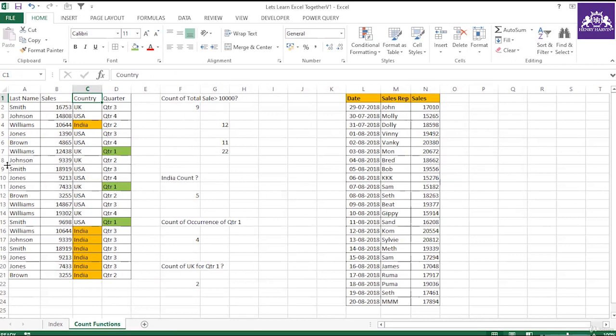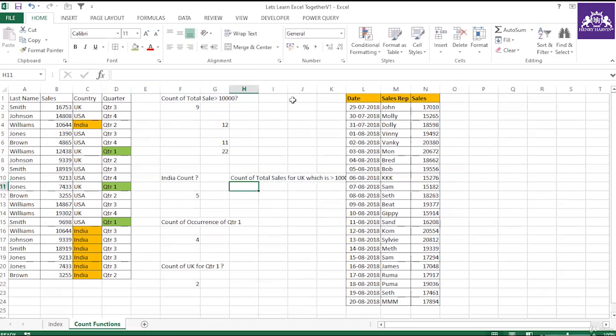Let's check another criteria. If we have to find out total sale for UK, let me check. Total sales for UK, which is greater than 10,000. So here you can write count of total sale.